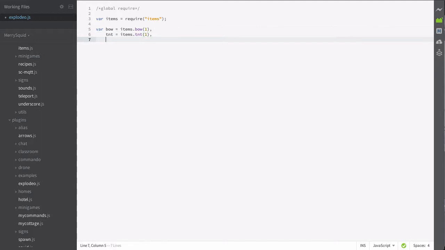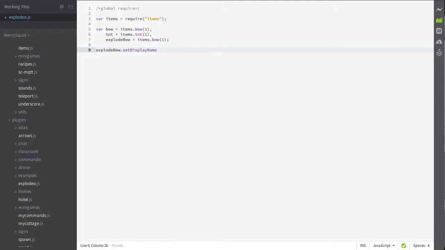And then we also need to get a bow to represent the exploding bow. So I will say explode bow equals items.bow 1. So we now have another bow. So the explode bow, we're going to customize that. You remember we were just setting the display name, so let's do that. Explode bow. We know it's an item and it has set display name on it because we did that in Minecraft.